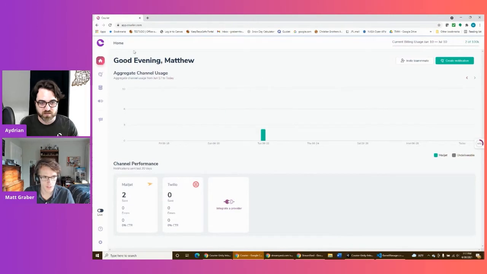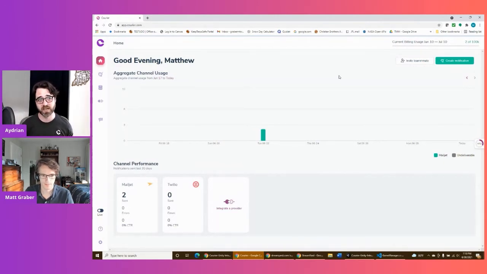And so here I am logged into Courier. Just to recap, you've demoed the game. Falling spikes, we avoid them. Whenever we dodge them, we gain points. Whenever we finally get hit by a spike, it provides this form where we can get a receipt for our score. So what we want to do is prompt people to put in their email and phone number, so we can send an email or a text and send that notification to them.